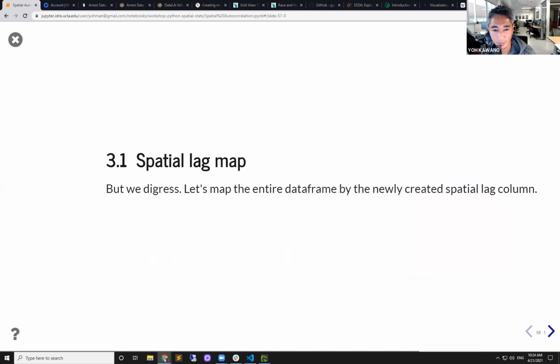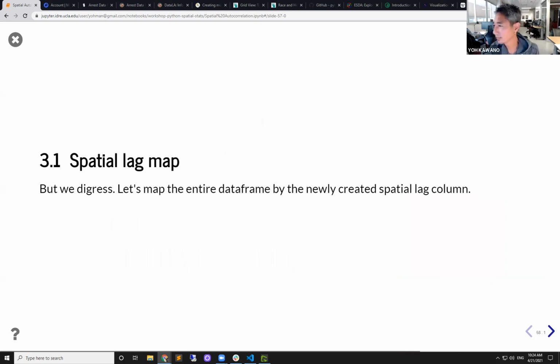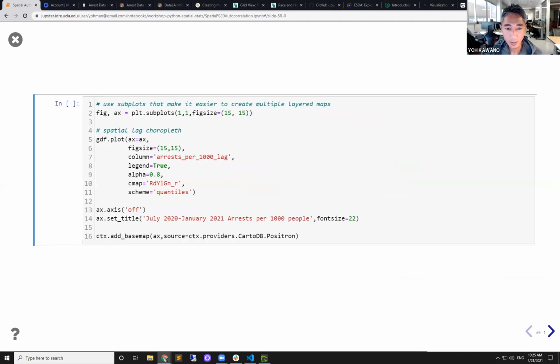Okay. All right. So let's create a spatial lag map and see what that looks like. Very similar to the other plots that we've created, we're going to use matplotlib, and we're going to use a spatial lag choropleth. So the column here, right? We're going to use that lag column.